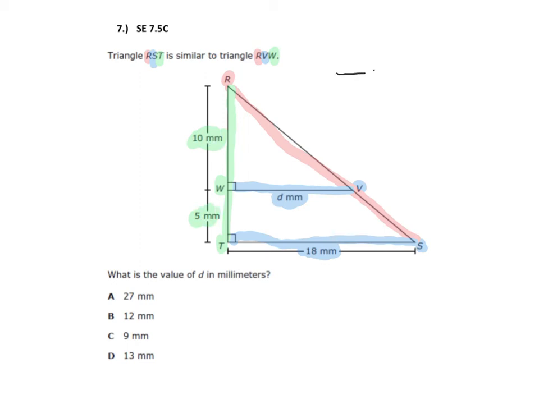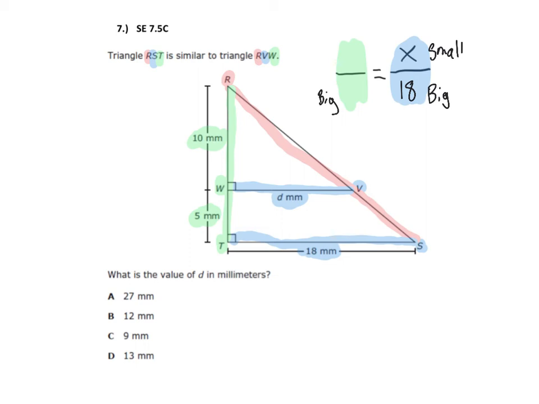So we have our proportion. And we always like X to be up top. So we know that our X is highlighted blue because that's what represents D. And then blue is going to be right below it. And then we know green is on the other side. So we know the other blue is 18. 18 is in the big triangle, where X is in the small triangle. So we know the big triangle has to be down here.